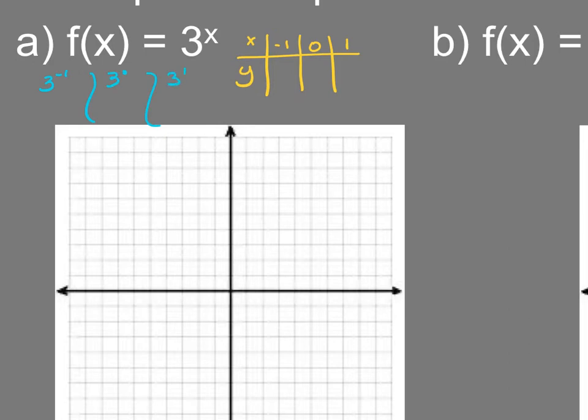What happens when I raise a base to a negative exponent? Decimal. Good. So because I don't have my calculator, I'm going to keep this exact. It means that this gets pushed to the bottom: 1 over 3^1, which would be 1/3. Anything raised to the zero power is what? One. It's one, so that's the next one. And 3^1 would be three. Good.